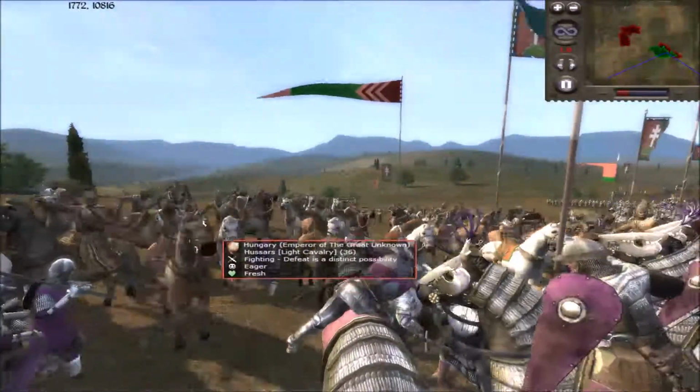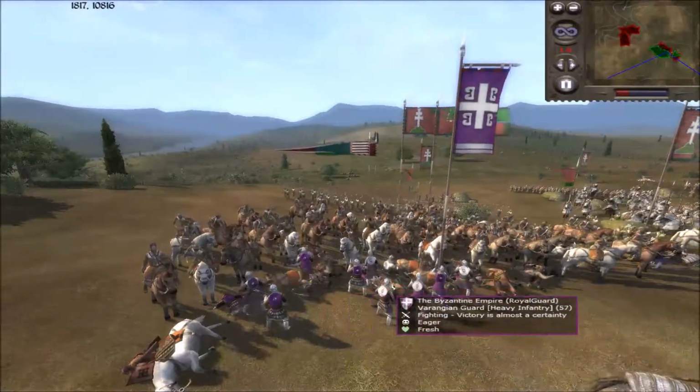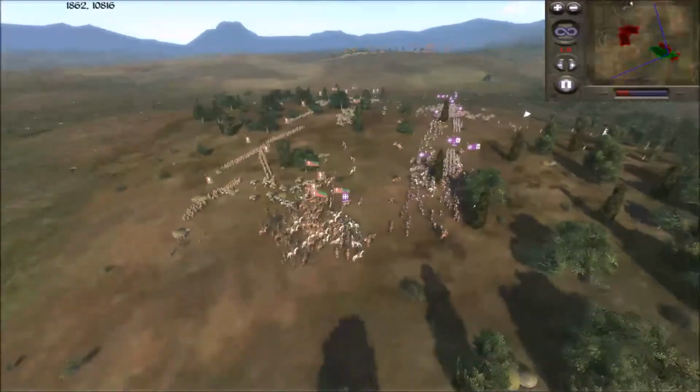Look at that. You just see the hussars dropping left and right, and the Varangian Guard. And there's only a few of them in the actual fight. The rest are way back.